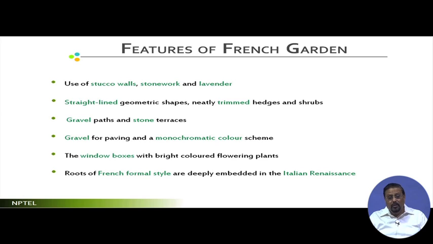It is said that the root of the French formal style was borrowed from the Italian Renaissance. Yes, it is true, but there were many more things which gave the French landscape style an identity. Because the Italians started earlier and the French followed through with overlap, there were at times objects, elements, styles and patterns that almost matched. So sometimes, looking at a French landscape without knowing where it is, it may be construed as Italian and vice versa.